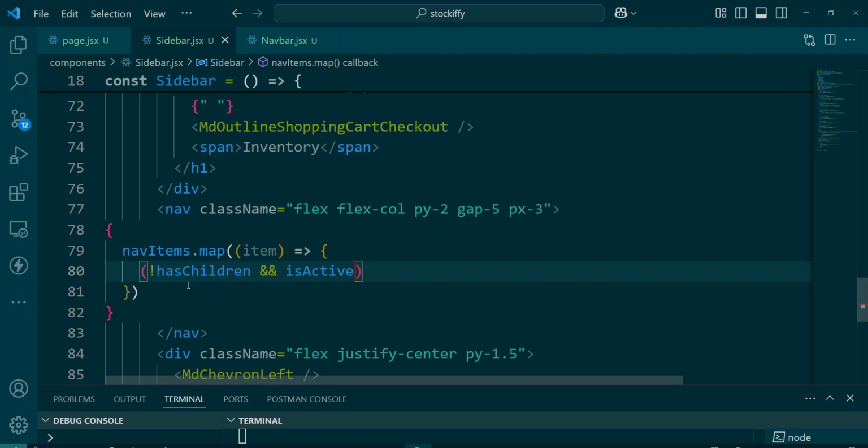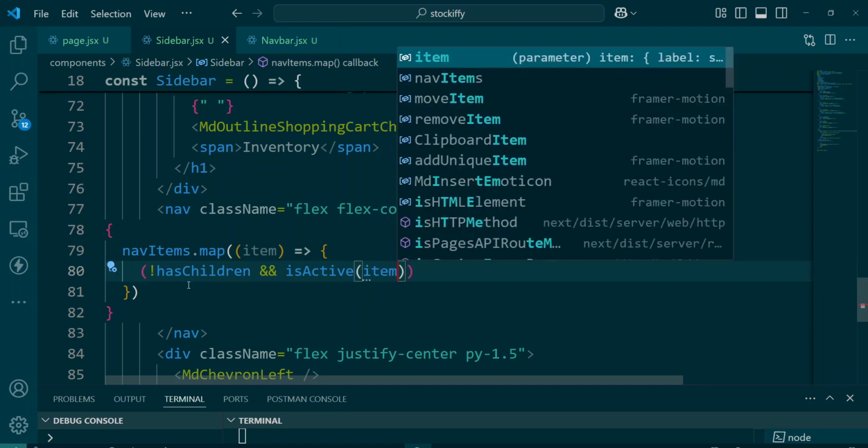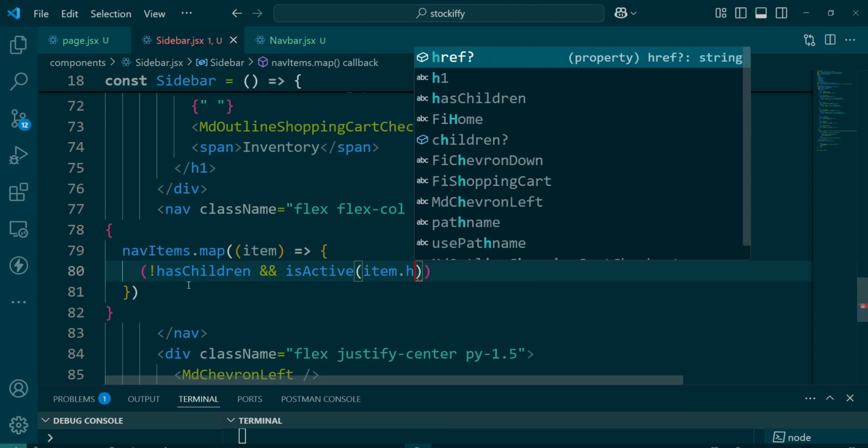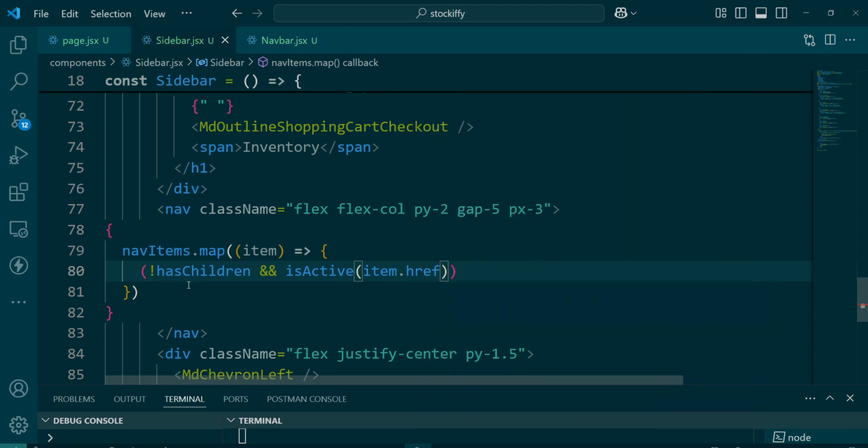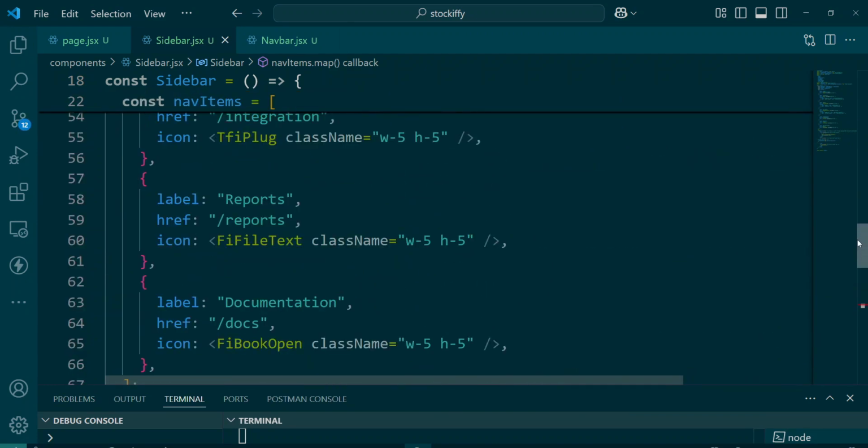So if it is active, then let us get the href.